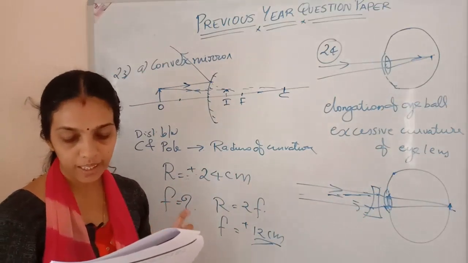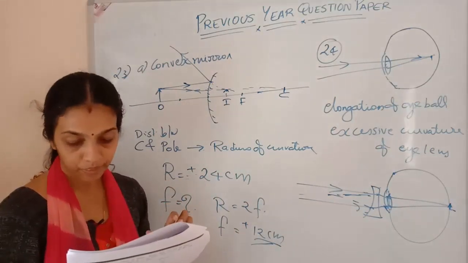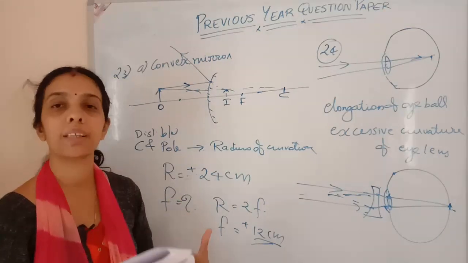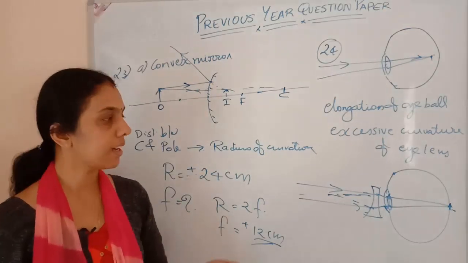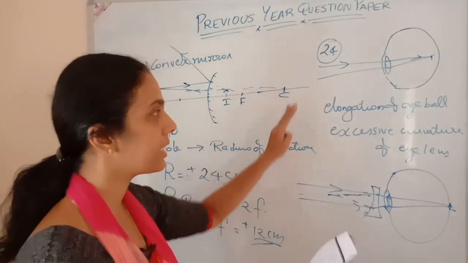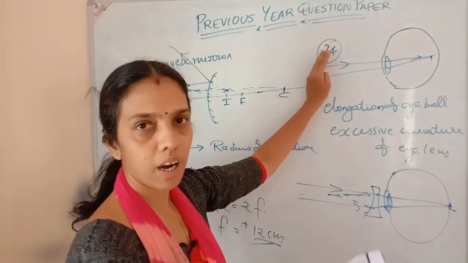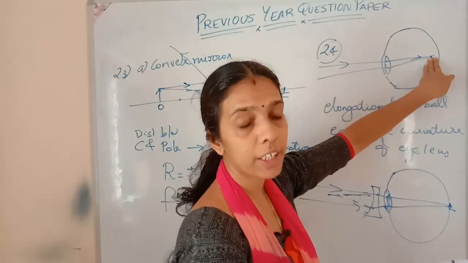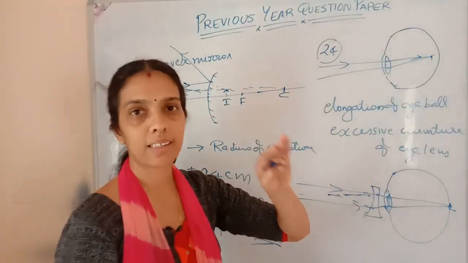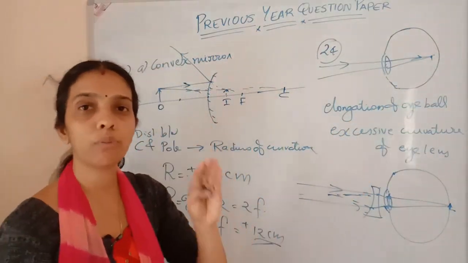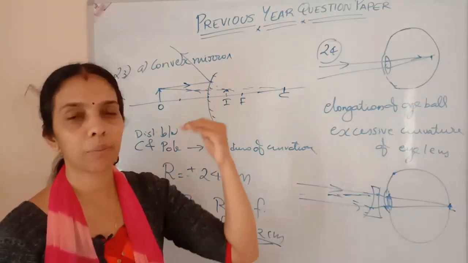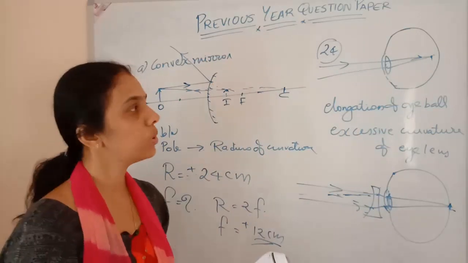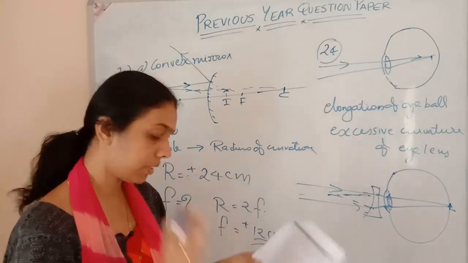Why is the student unable to see distinctly the objects placed beyond 5 meters from his eye? Because if the light rays are coming from a very far away distance, the image will be forming in front of the retina. That is the reason the student can't view the objects. The light rays coming from far away distance form the image in front of the retina.